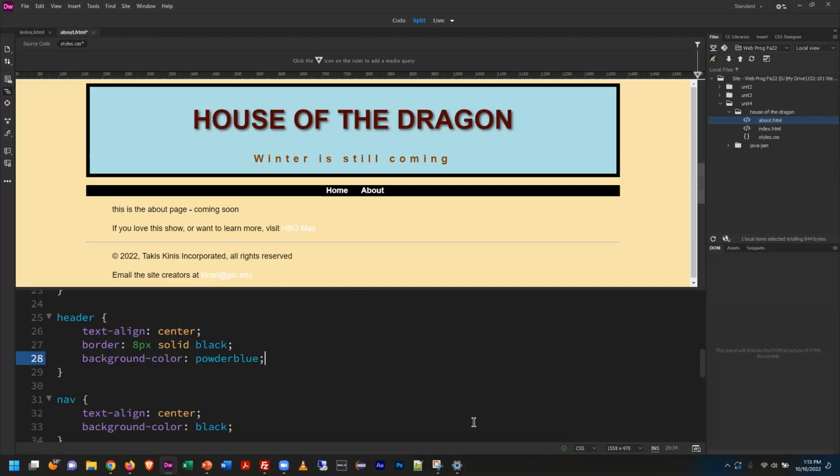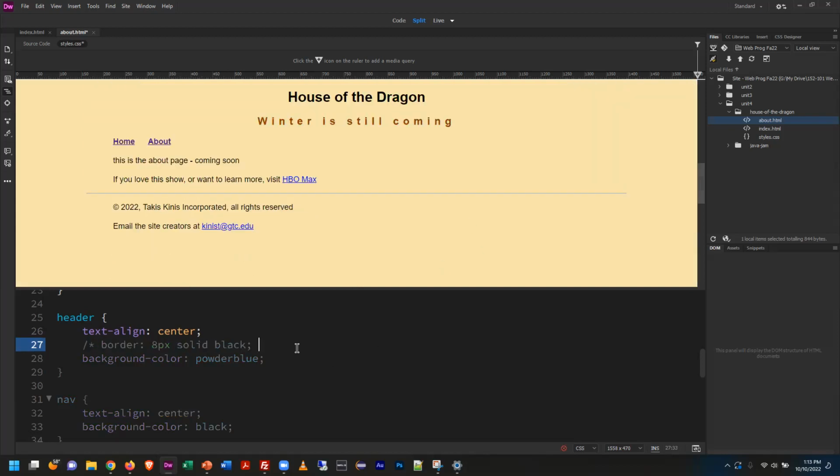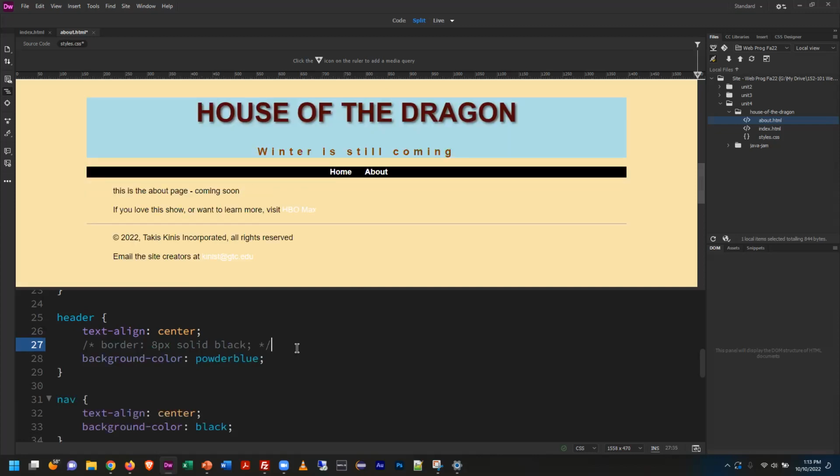So I got a border around it, and then we have some of these alternate things. Now, the slideshow will show this in just a few minutes. But one thing that's really helpful to know in CSS is how to comment out your code. The way that you comment out your code is you use a / and a star, and then end it with a star and a / like so. So you guys see the characters here? / star, star /. So what I did is I turned off the border command on purpose.